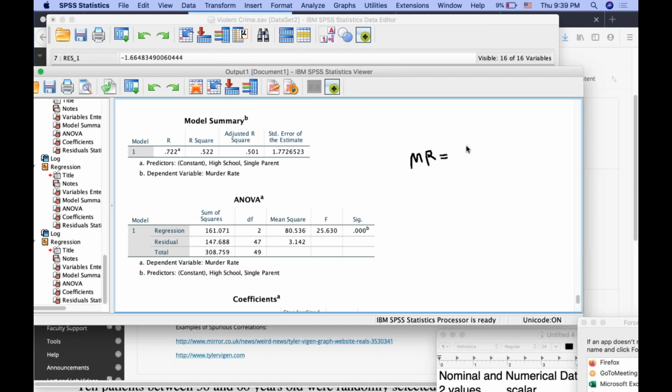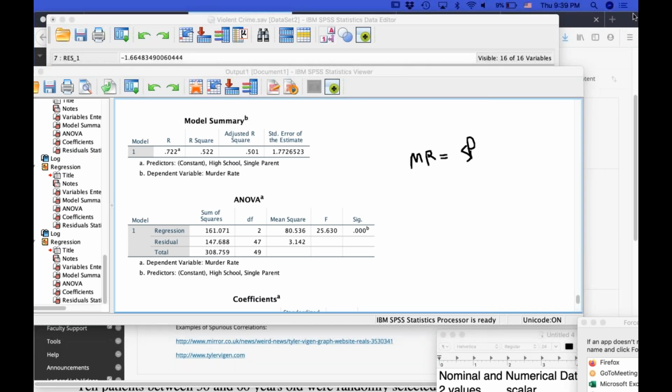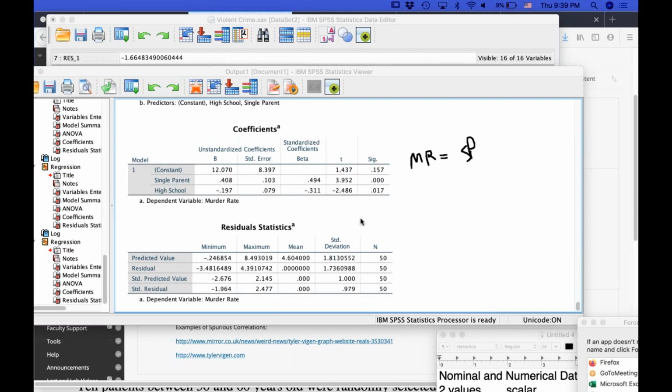single parent household, right? Right, and this, excuse me, the slope, which is the, let's see, where is it? I got to scroll up further. Okay, so now we have two slopes here. We've got single parent and we have high school. We have two coefficients. So now single parent, right? Single parent, that's 0.4, right?